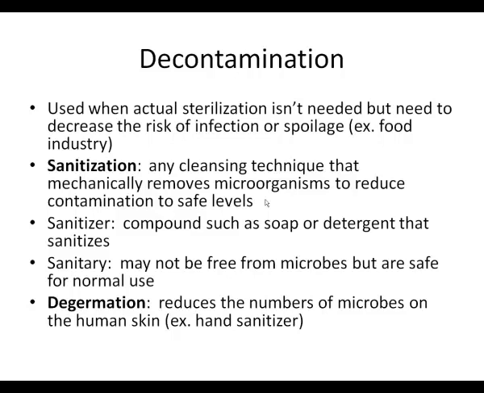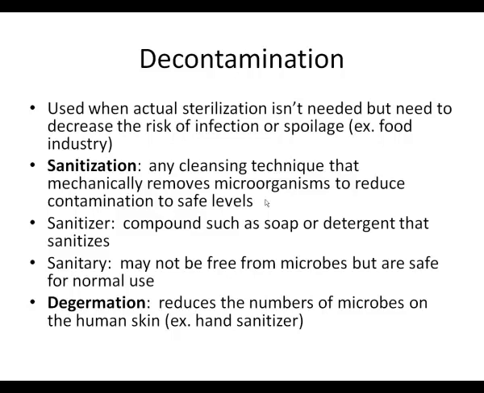When we use decontamination, this is going to be a process that's going to be used when sterilization is not required, but we need to decrease the number of infectious agents to a safe level. This is going to be used a lot in the food industry. Sanitation is a process that those kinds of industries use that are going to be a cleansing process that is going to mechanically remove microorganisms to a safe level so that when you consume the food or consume the drink, you are not going to be infected and get sick.